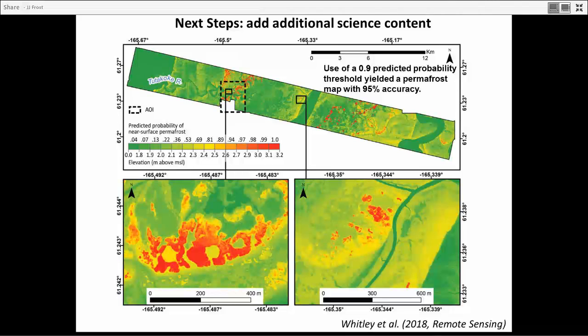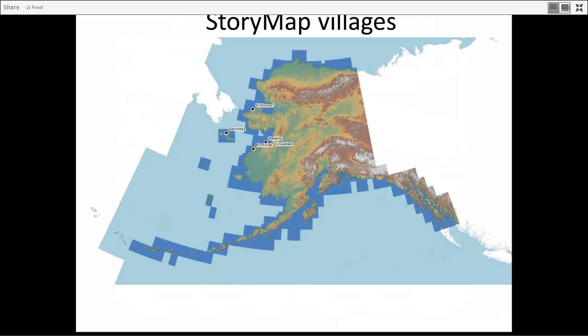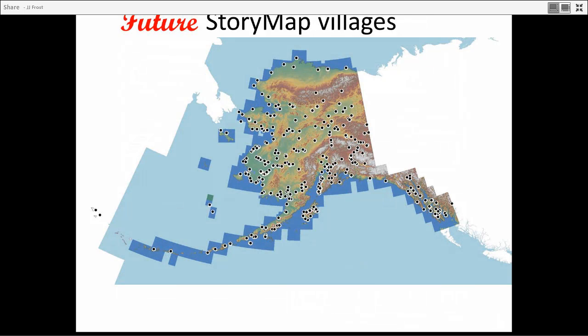Let's see. So here's the current story map villages again. And hey, there's a lot of places in Alaska, and these are all different villages in different regions, locations, and environmental settings, and virtually all of them have pretty important environmental change processes happening nearby. So I suppose this is just a little personal aspiration, to one day see a story map created for just about every village in Alaska.